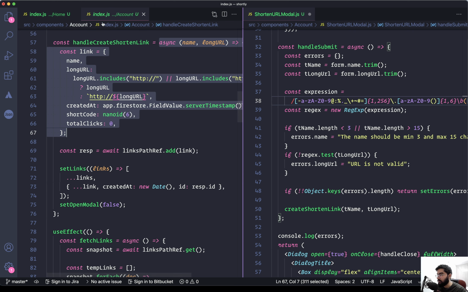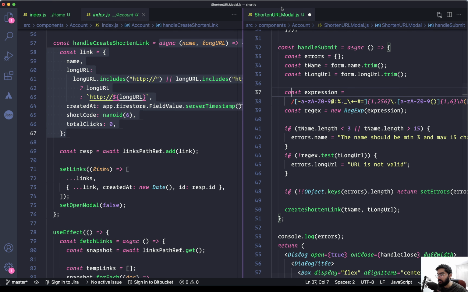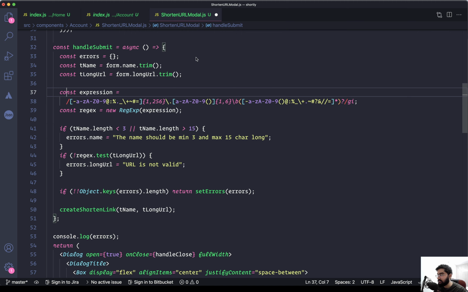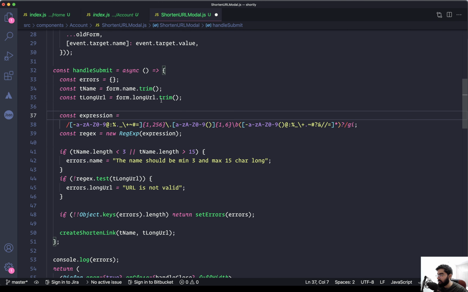Alright, so in order to do this within the shorten URL module, let's get over here. And by the way, we will be working on the error catching, the error handling for this async request, but we will be doing that once we deploy the application, once we actually use the real Firebase project.